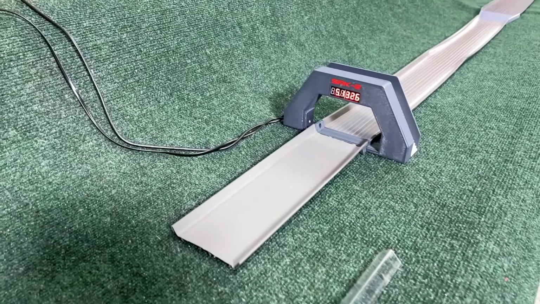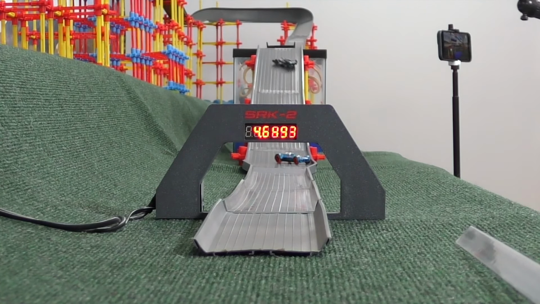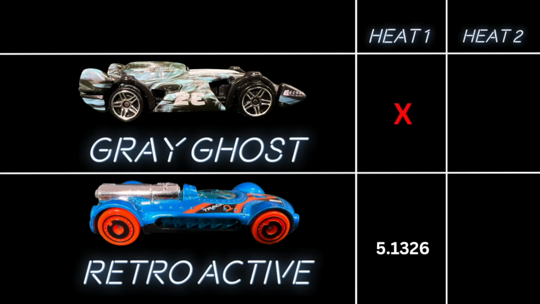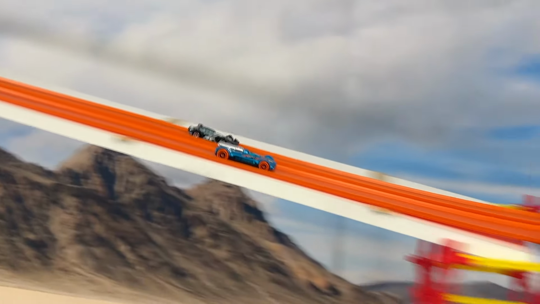What do we have on the scoreboard? The time board, 5.132. I mean, these are exciting times. That's now 3 cars today who have proven they can take a record if need be. Maybe we are going to see that sub 5 today, I'm hoping. Retroactive with a 5.13. Gray Ghost looked massively slow compared to this car, so I'm not sure if he's going to have a chance here.